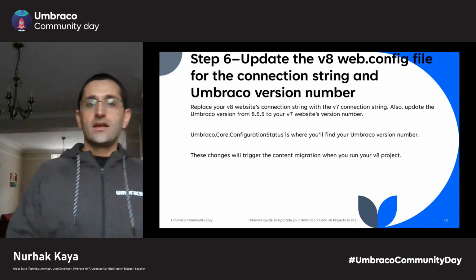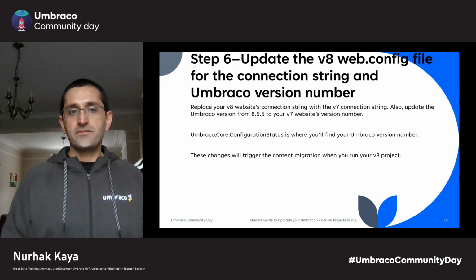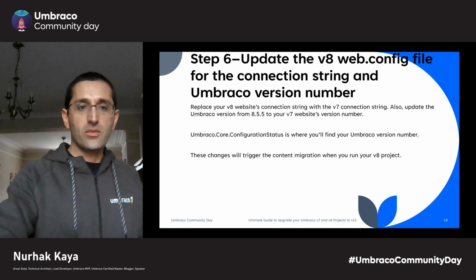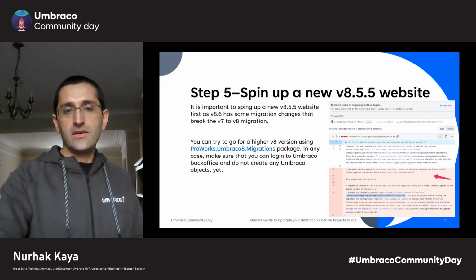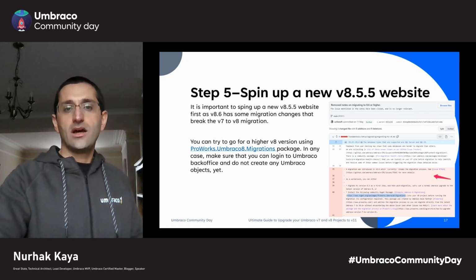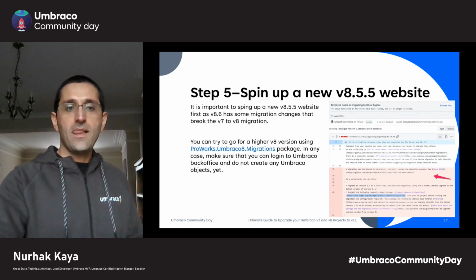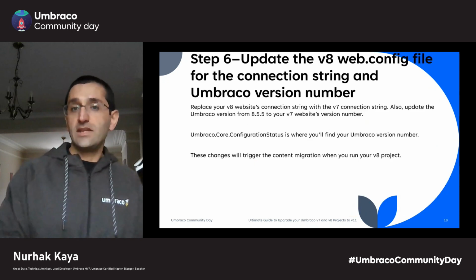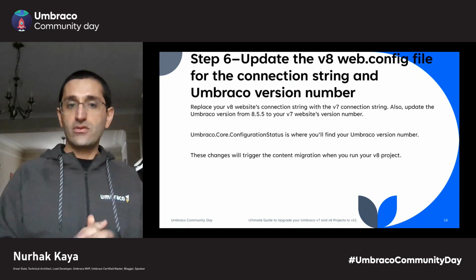Okay. So once you have got your new V8, go back to the previous step again. Once you spin up a new 8.5.5 website, make sure that you complete your Umbraco installation, database creation, etc. Make sure you can log into the Umbraco website. And then after that, update the V8 web config file for the connection string and the Umbraco version number.